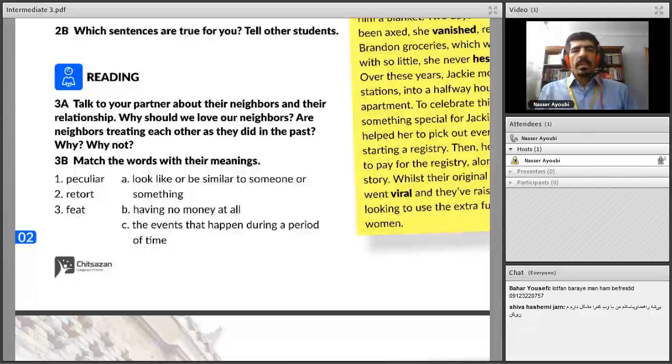All right. You can have your own reasons. You can think about the questions, try to speak about it. It doesn't matter if you have no partner to talk to, you can talk to yourself. Just like me, I talk to myself, there is nobody around.